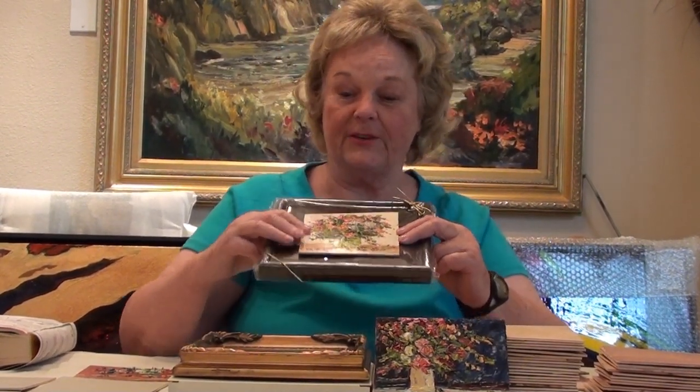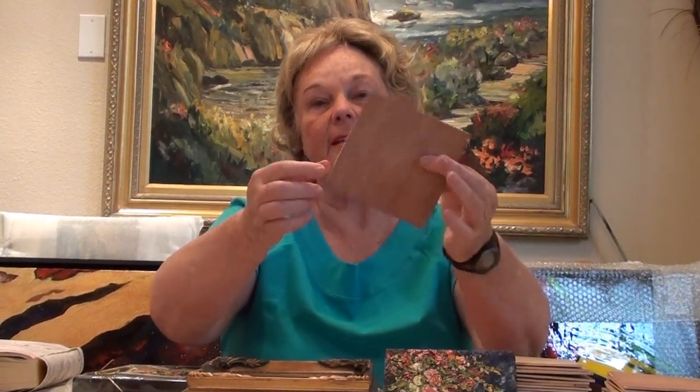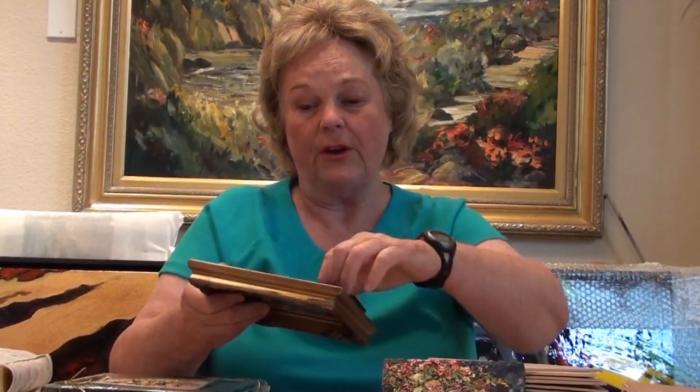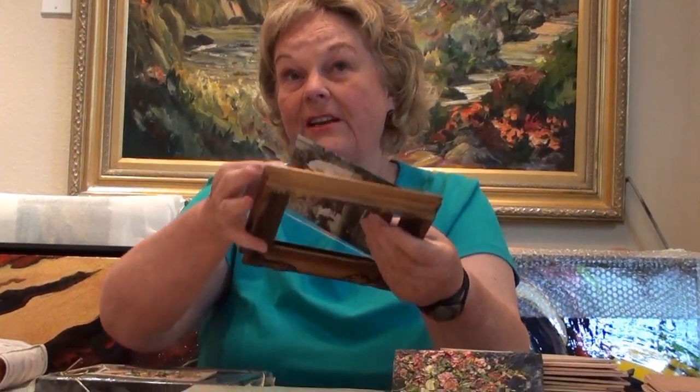So the first thing I do is I go to one of the large home improvement stores and I buy Luan. And Luan is a door covering and it's only 1/8 of an inch thick. And the reason that you want to have 1/8 of an inch thick is that when you buy your 5 by 5 inch frame at a photo store, you need to take out the glass. And the glass is only 1/8 of an inch thick.